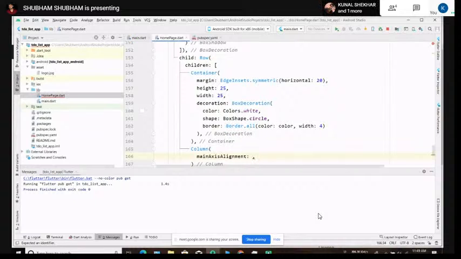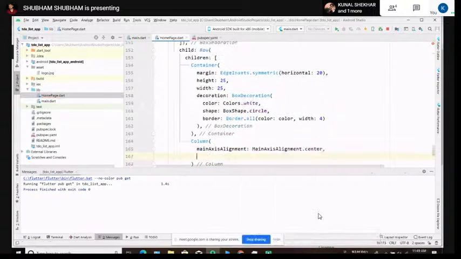The main axis alignment will use the center and in the cross axis alignment we are going to use start.